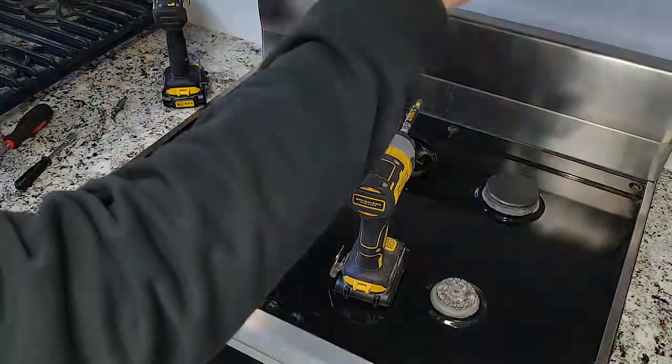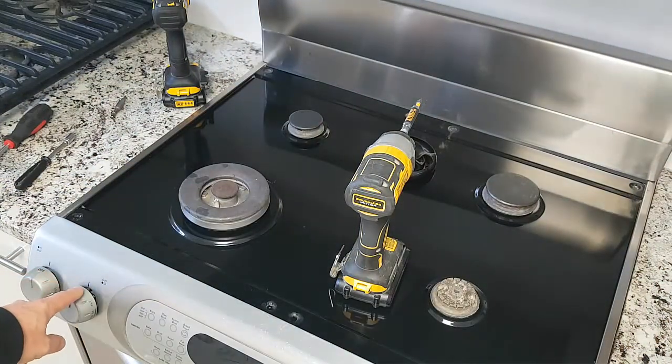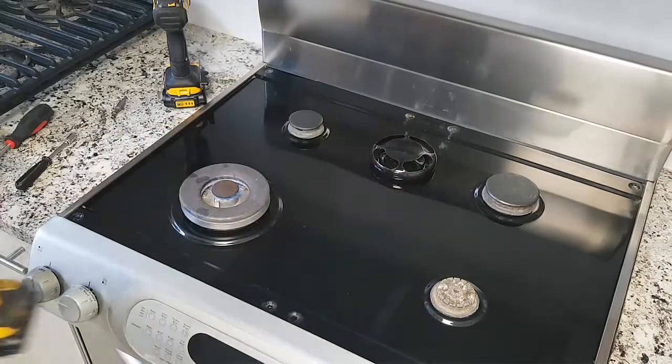now I'm gonna turn off the light here. And I'm going to turn on this burner. I don't know if you can see that burner. Yeah, this is the simmer burner. So when I put it to the light position, there you go. See that? Isn't that beautiful? That fixed that.